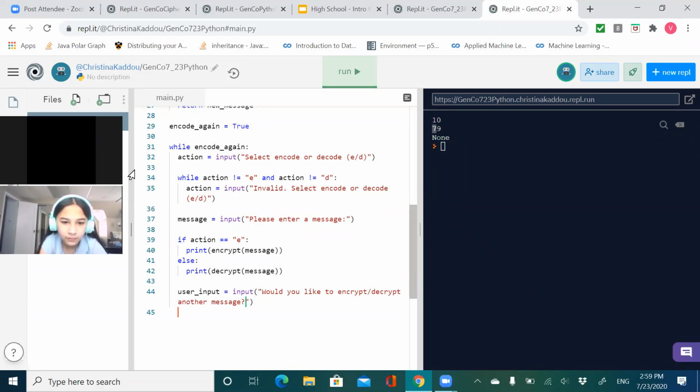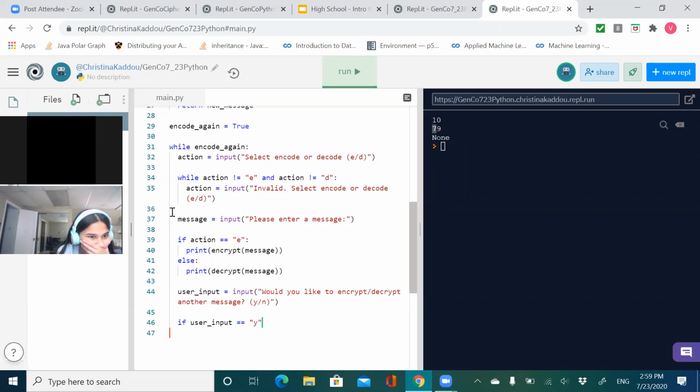And we can put in parentheses yes or no. So if user input equals yes or equals y, we can set encode again equal to true, which is the variable that's making this loop continue. Otherwise, if they enter anything else, we're just going to set encode again to false. Oops, sorry. And that will break the loop.